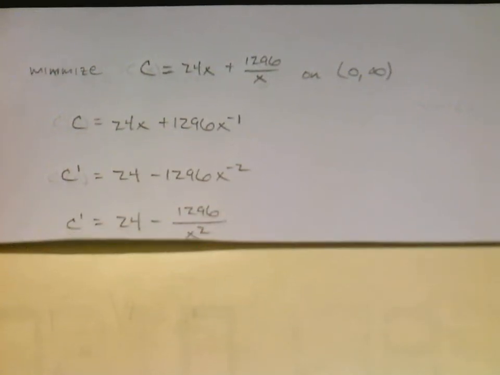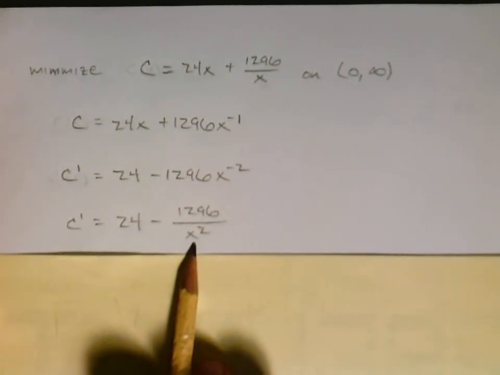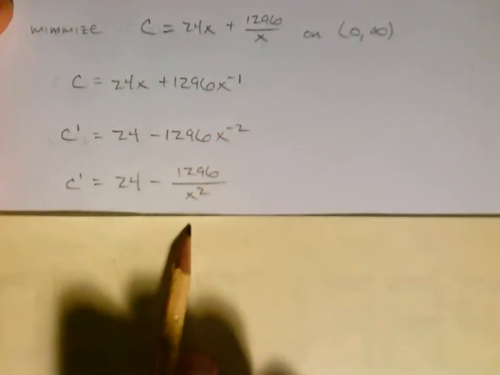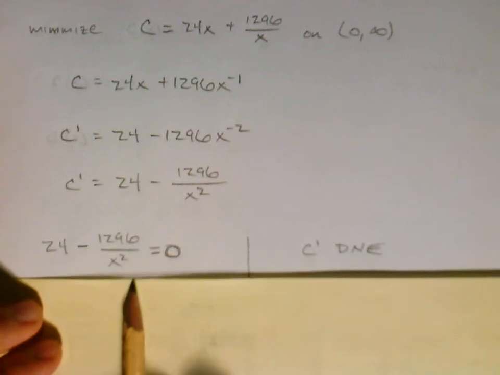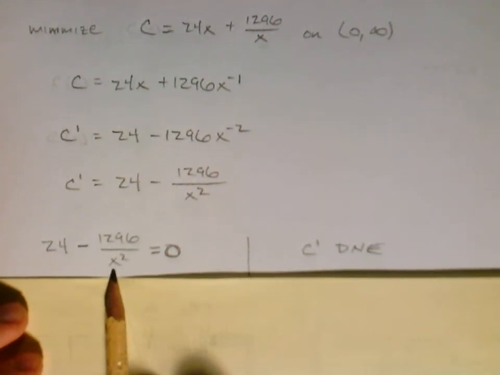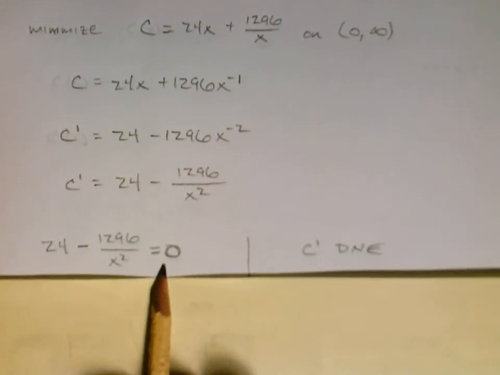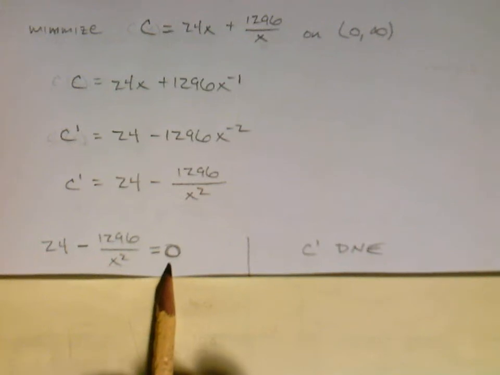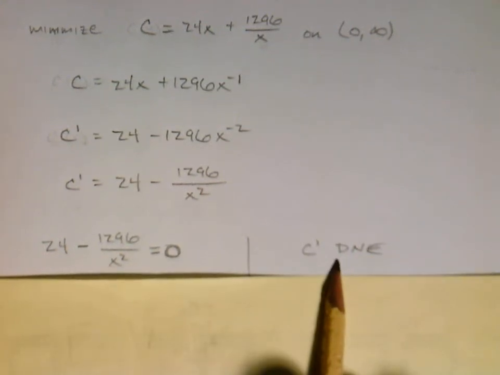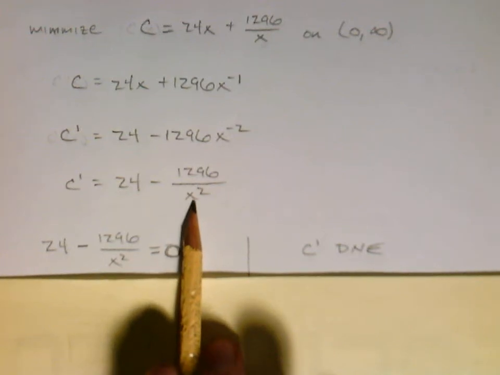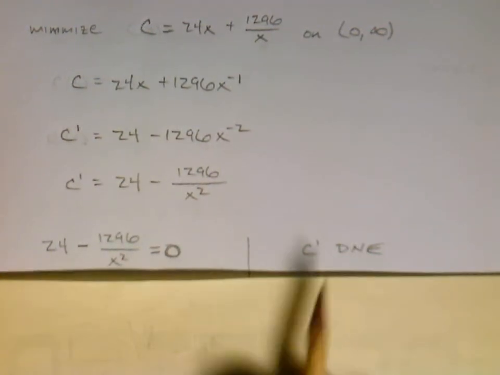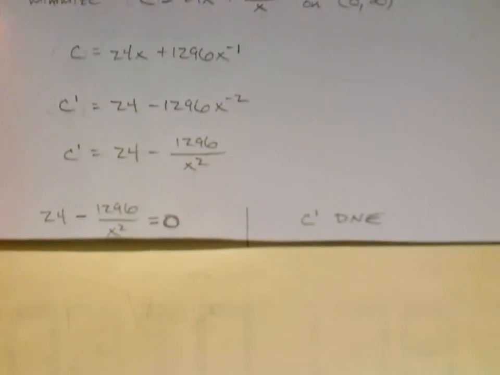And I'm actually going to go ahead and rewrite that, go back to the fraction form. Why? Well, because I'm about to set it equal to 0. And it's much easier to work with the fraction form when solving these things. Also, I want to consider when the derivative does not exist, and much easier to think of it in the fractional sense for this one also. So what's about to happen?